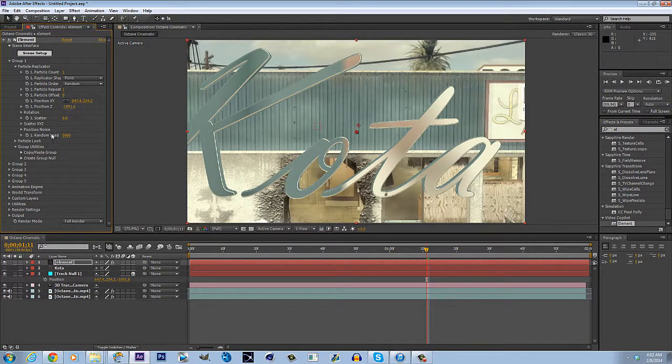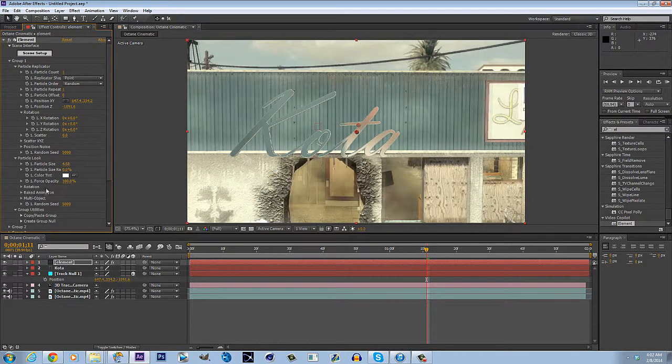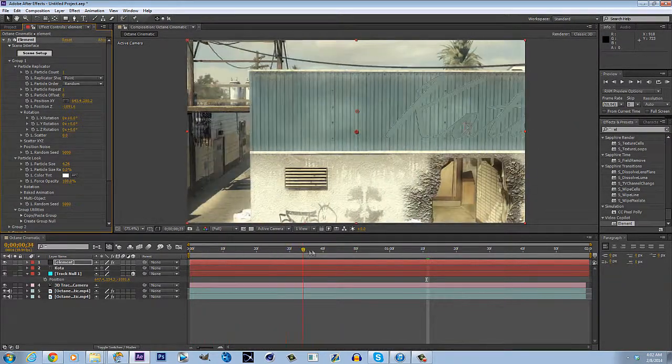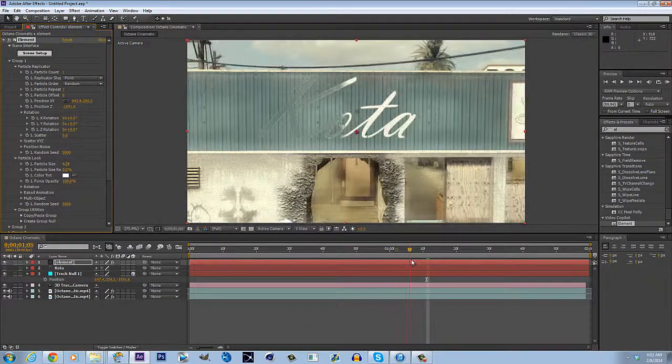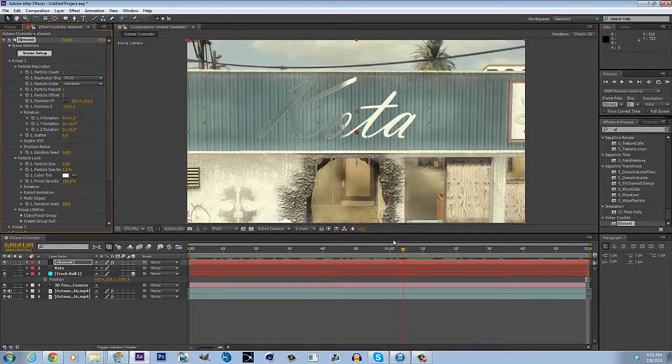There you go. And if you're stuck with the rotation, you can go to the rotation tool and, you know, mess with some settings. And if it's too big, go to particle look and turn down size however much you want it. Sometimes it's a little weird. Yeah, that looks pretty cool. I don't know why I did silver on this. It doesn't look that good, but you know, whatever.